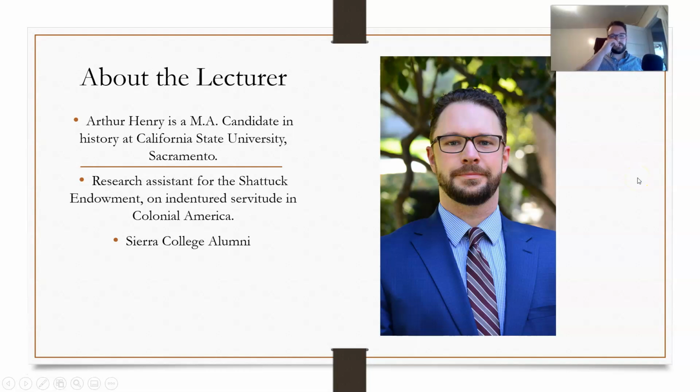So, a little about myself. Yes, my name is Arthur Henry. I am a master's candidate in history at California State University, Sacramento. I'm also a research assistant for the Shattuck Endowment, and what I do is I transcribe advertisements about indentured servitude, mostly about runaway servants. And this is taking place around the colonial America period. And of course, I'm also a Sierra College alumni.